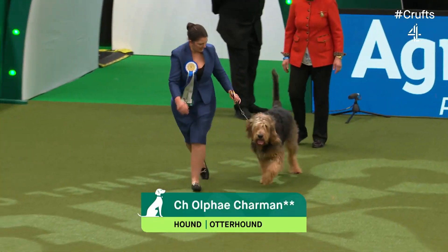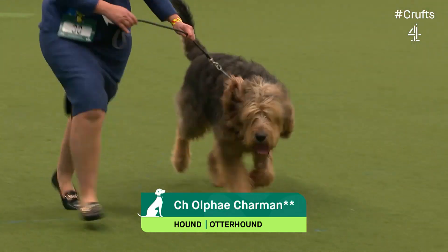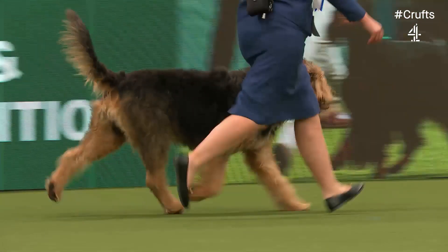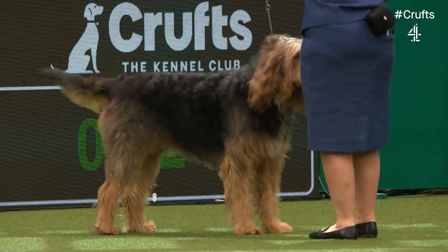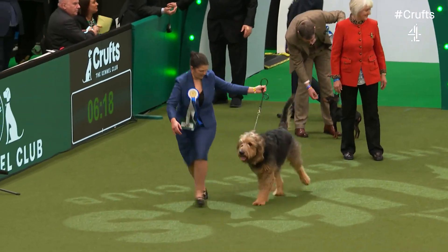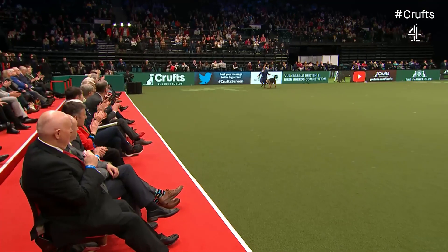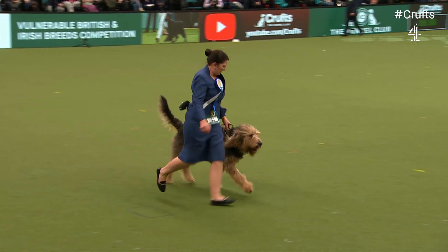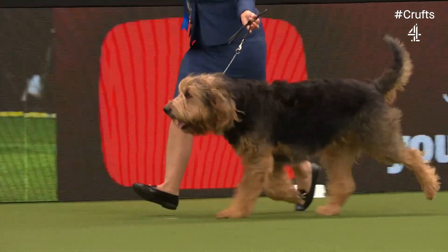The Otterhound — a rough-coated hound. This breed was threatened with extinction when Otterh hunting was banned and all the packs had to be dispersed. Fortunately, keen breeders wanted to keep the breed going and got stock from the Kendall Hunt and the Dumfriesshire Hunt, who were very influential in keeping the breed alive. It's an elegant, noble breed with an oily coat for waterproofing and webbed feet to help it work in the water. Described by owner and breeder Samantha Lewis as having a real sense of humour — cheeky and lovable. This is Chairman, a four-year-old.